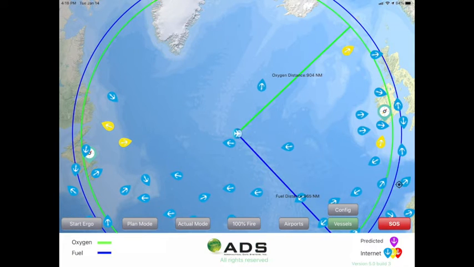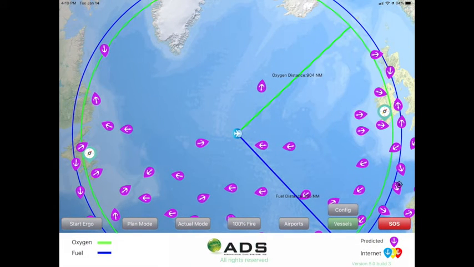Ships can come in multiple colors. Blue ships indicate the ship position is receiving internet updates. ADS updates ship position every 15 minutes on the hour. To refresh the iPad's ship position, the user must cycle the vessel tab off then on again. Yellow ship icons are ships that have not received a position update in over 24 hours, and red ship icons have not received ship updates in over 24 hours and should not be used since their location is unreliable.